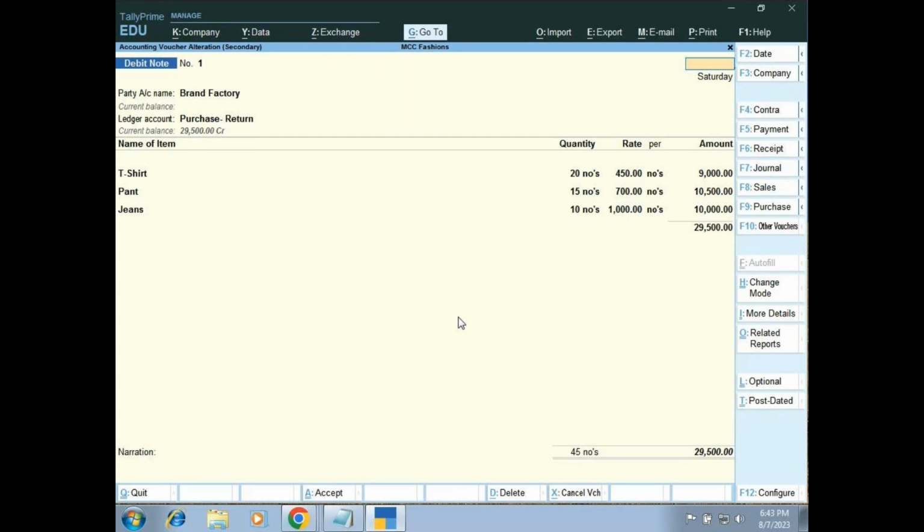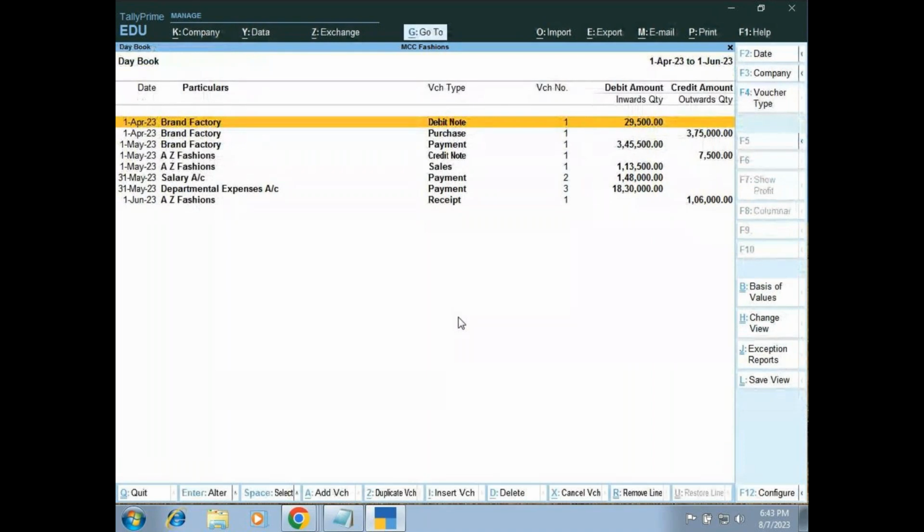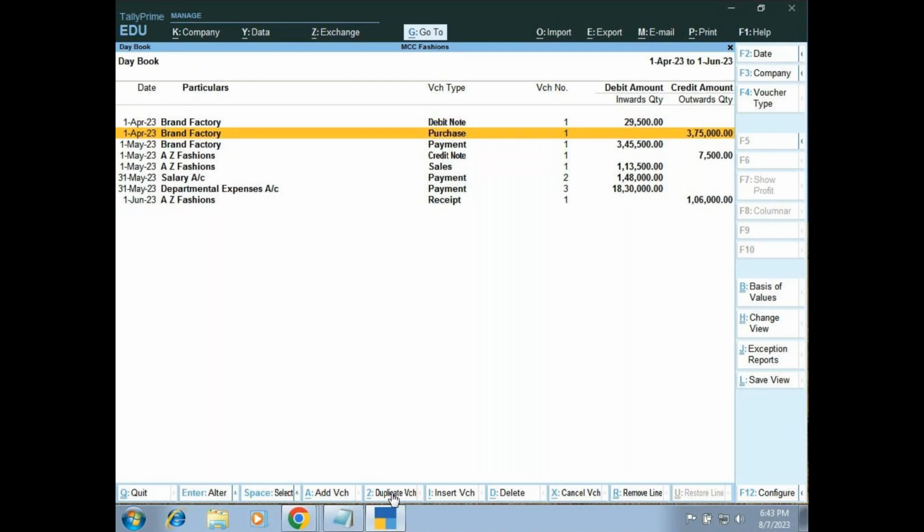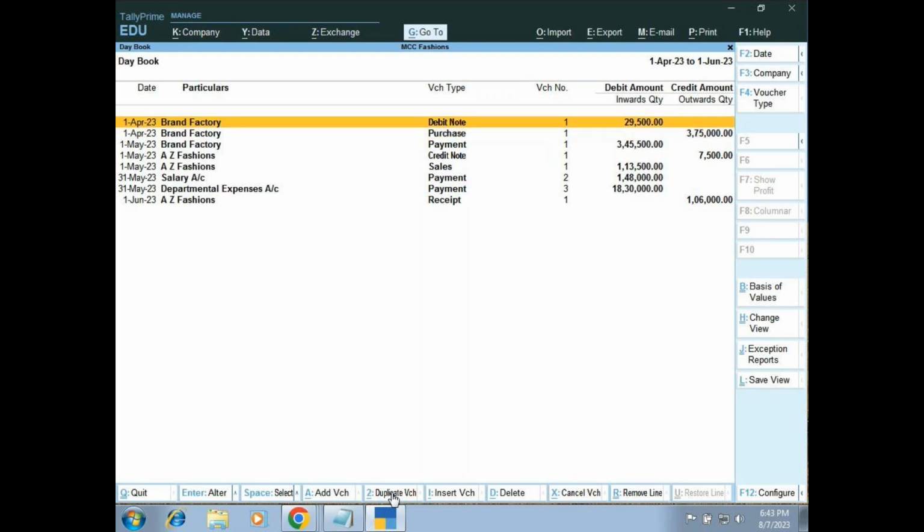There is already a voucher, as your friend has created twice. I will not do twice. I'll just use the productivity enhancement tool, duplicate voucher. Keep the cursor on the voucher to be duplicated. This is a voucher I have to duplicate. Keep the cursor there. Alt 2, duplicate voucher.